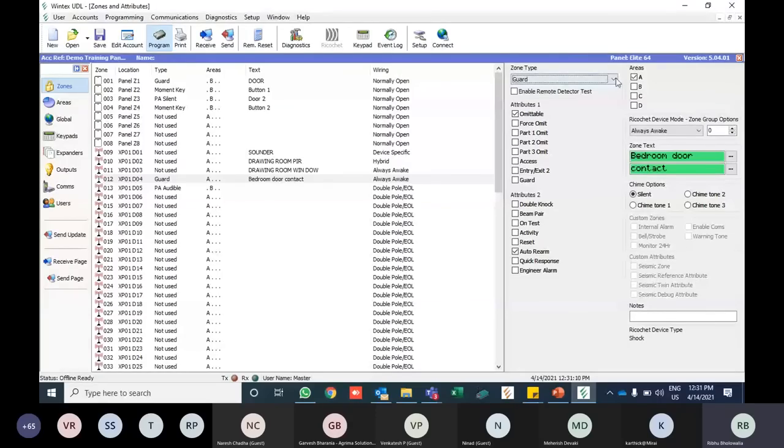And if you have PIR motion sensors, for the PIR motion sensors always give Guard access. If it's an indoor PIR motion sensor, Texecom indoor PIR motion sensor, always give Guard access. This is also immediate.